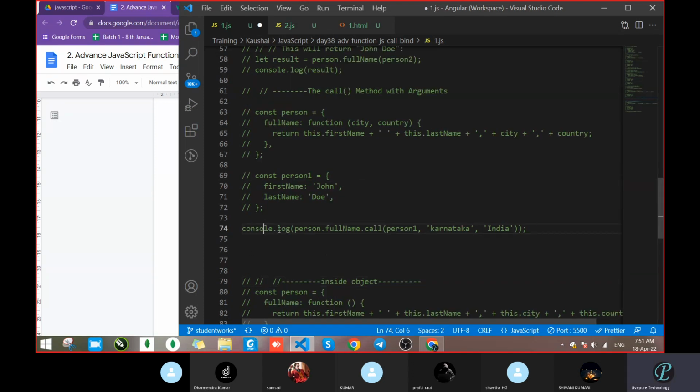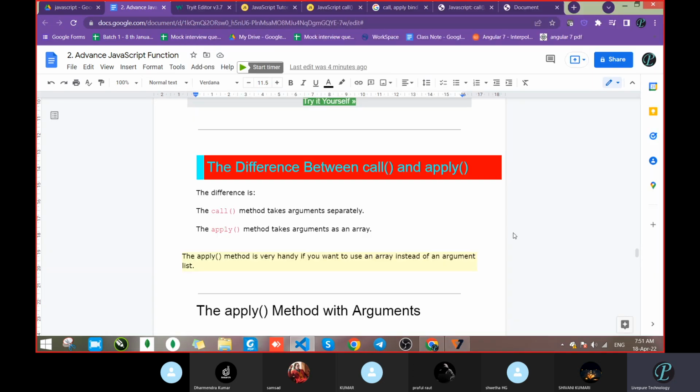This line is telling that when you use the call method, you pass arguments separately, each argument becoming separate.